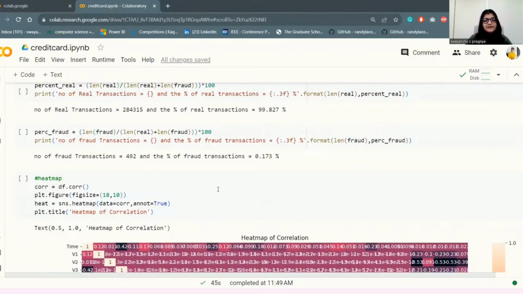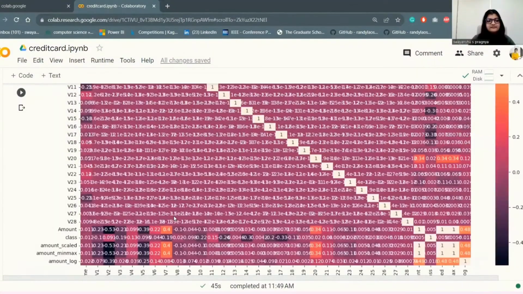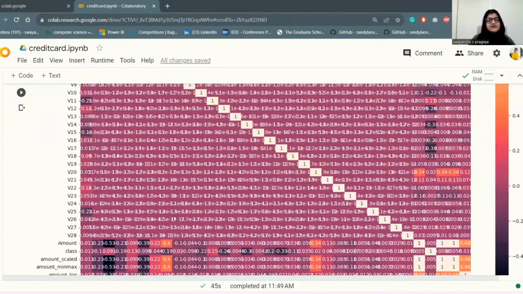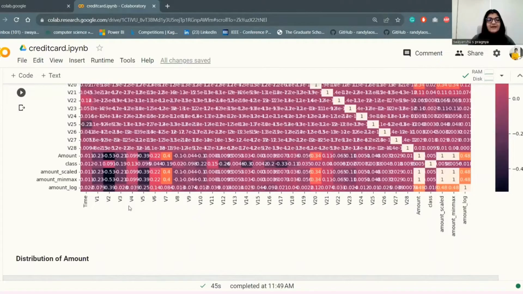It is a useful tool, I must say, for identifying different patterns and dependencies in our data, especially in tasks like feature selection and understanding how variables interact with each other. The plt.title function adds a title to the heat map plot. As we can see here, there is no severe correlation, so we can keep all the features so far. Let's see what happens.